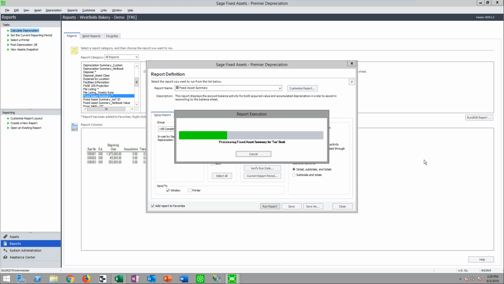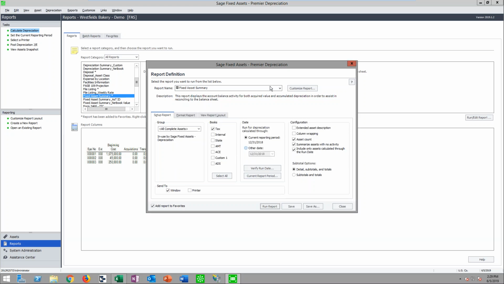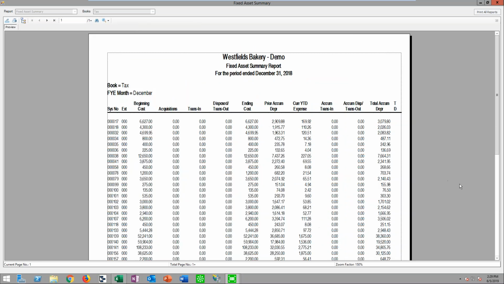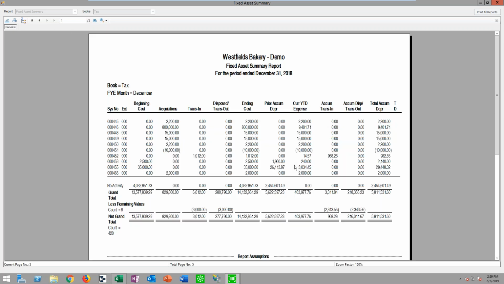And all of these reports, of course, can be customized if you need to be able to add or remove different columns of data or go out straight to a custom report and create something there as well. So this is in the system. I'll show you how you can customize it in the system as well as out of the system. This is your fixed asset summary report, captures your beginning cost info, ending cost info, your total accumulated depreciation, all of your totals on the back end.